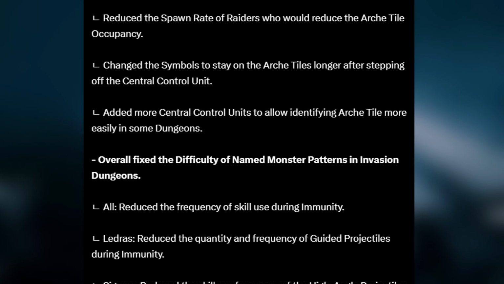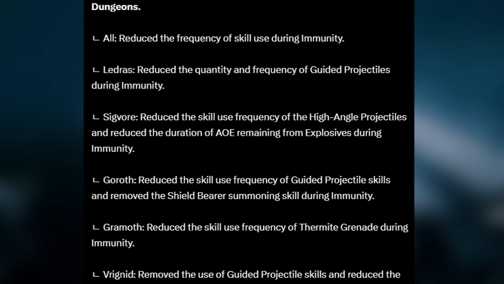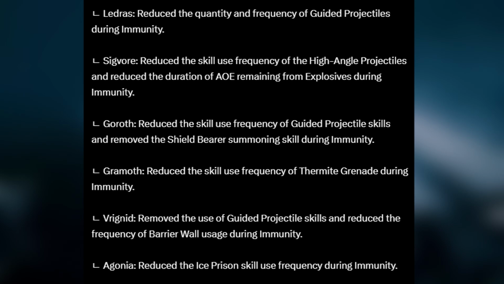Then overall, adjusted the difficulty of the named monster patterns in invasion dungeons. Reduced the frequency of skill use during immunity. Ledras: reduced the quantity and frequency of guided projectiles during immunity. Sigvor: reduced the skill use frequency of the high angle projectiles and reduced the duration of AoE remaining from explosives during immunity. Goroth: reduced the skill use frequency of guided projectile skills and removed the shield barrier summoning skill during immunity. Gramoth: reduced the skill use frequency of thermite grenades during immunity.